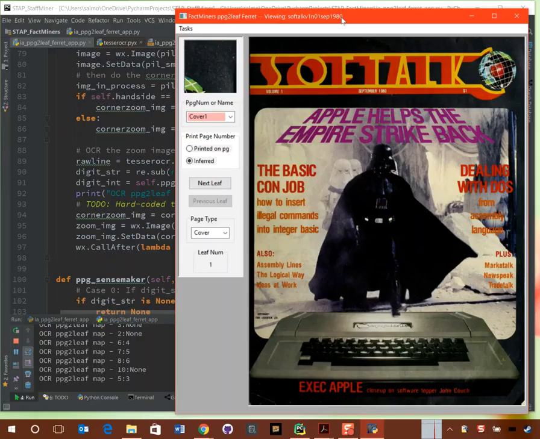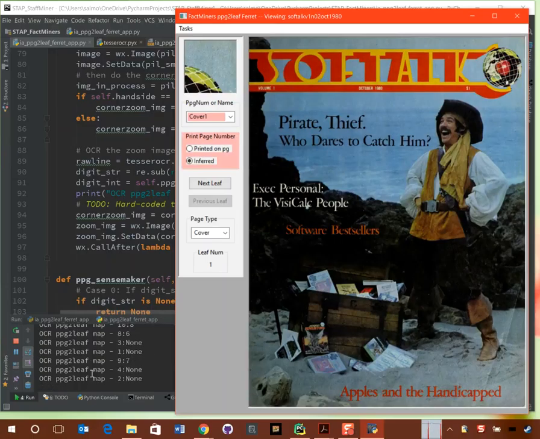So when I started this up, and this is the first issue of the collection, it went out, grabbed all of the, knows about all the issues, and in fact, I'll just go ahead and change to the next issue. Down here, what you see is some debugging messages telling me that it's gone out, looked at the scan data file, done a preliminary map of that, and then spawned 10 threads to go out and start pulling down images of pages and their corners. And so here we know that the first page is always going to be the cover, and so we're inferring that the leaf one is cover one.